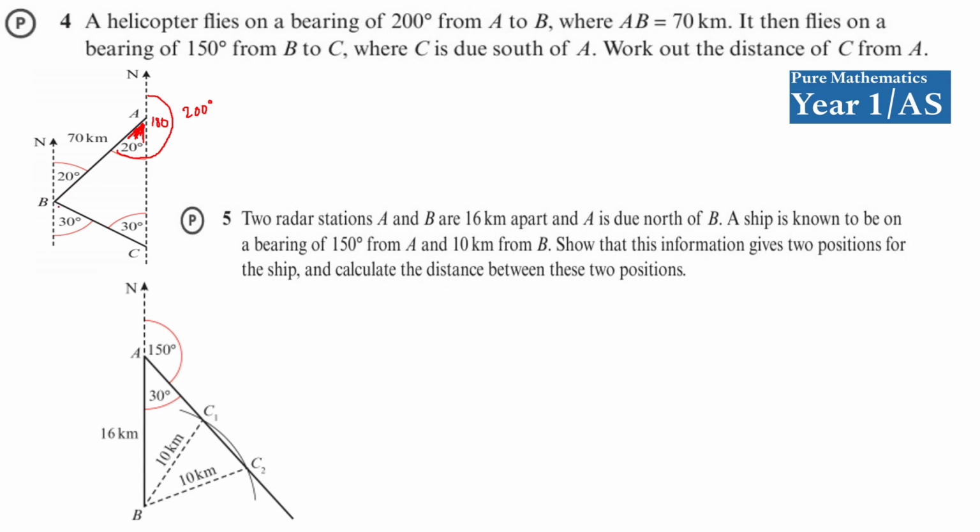Now it then flies a bearing of 150 degrees from B to C. So remember, 150 from due north would be something like this. So that's 150, that is the bearing, and that's where you'll come unstuck with this type of question if you're unfamiliar with bearings. So this is where this 30 degrees come in. We know that must be 30 here. Now this is where you have to apply your problem solving skills. That's why this is a P in it, and if you can do these types of questions, it will really help you get a good grade in A level.